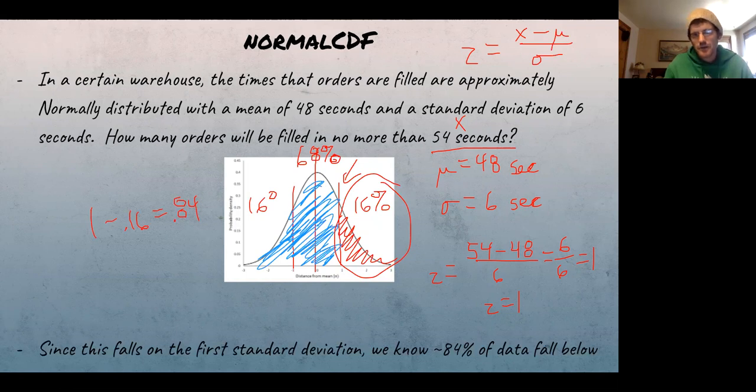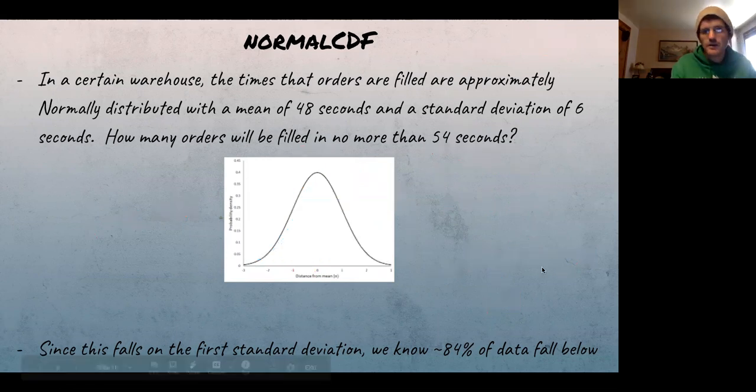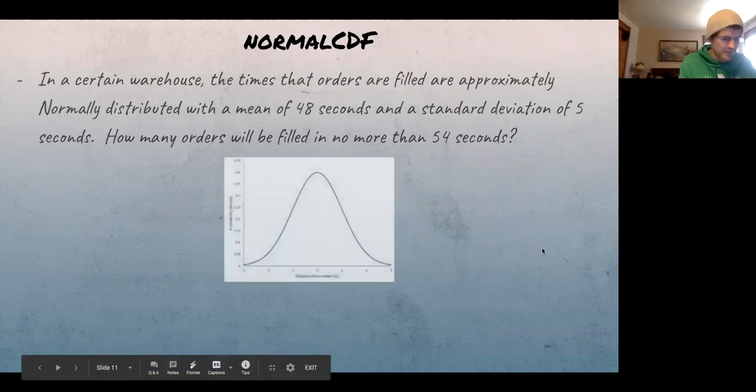So I'm going to pause there. Are there any questions? Did that make sense to everyone? All right. If you don't like thinking through the problem that way, we could have put this into our normal CDF function, but we're going to do that with our next one. All right, so if you came back to this and you're like, I don't want to do that kind of thinking, just let me plug it in the calculator, you can do that. All right, so I think I'm going to have to rewrite this z-score function every time anyway, because it's faster that way.